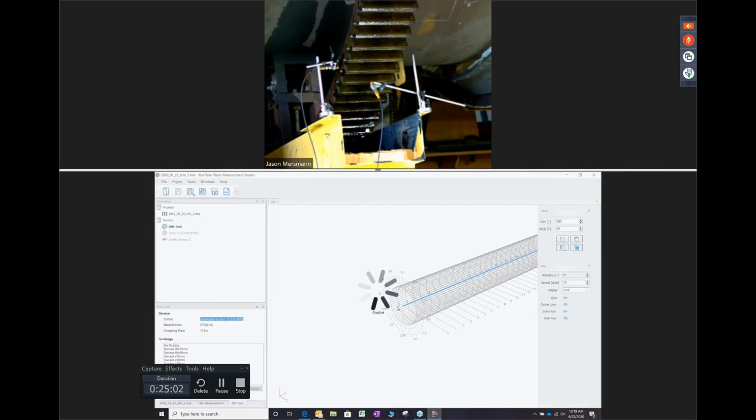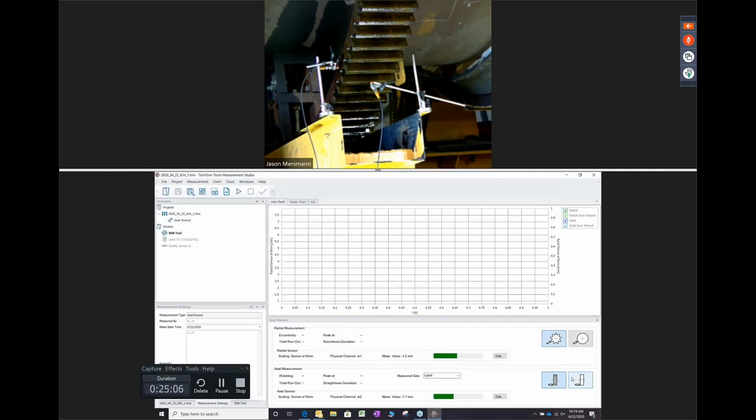Go ahead and click that. Perfect. So now this is a nuance for you guys. You see Ray's moving the axial over to the smooth side, okay? And the reason why is the measure on the axial right now is on the smooth side of the gear, not the teeth itself. So the two buttons on the left and right is either if you're on the gear teeth or you're on a smooth surface.